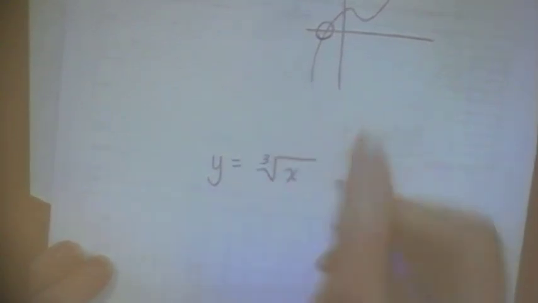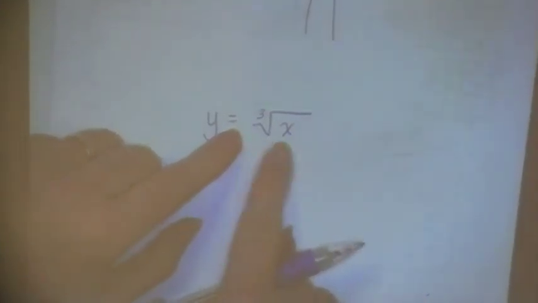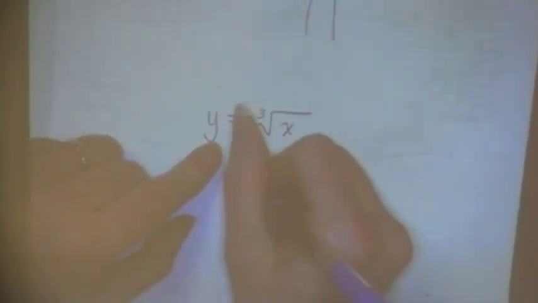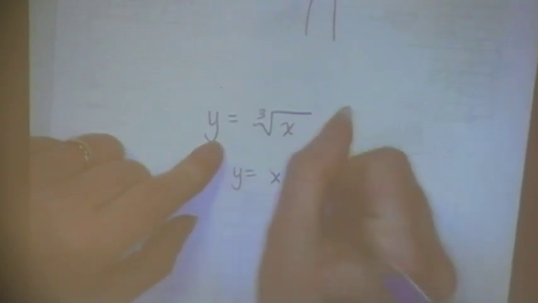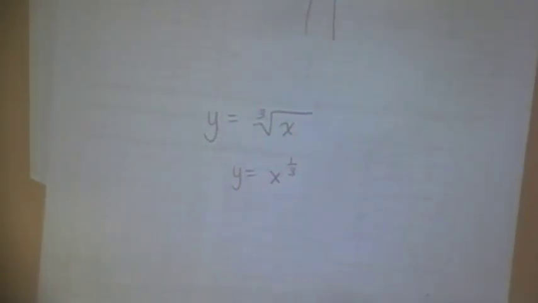Now, we're about to solve cube root equations. So now I'm going to solve something that looks like this. They do not produce three answers because this is not a polynomial function. So the fundamental theorem of algebra doesn't apply. Because if I were to write that with an exponent, it would be to the 1/3 power. And there's no way to get 1/3 of an answer.